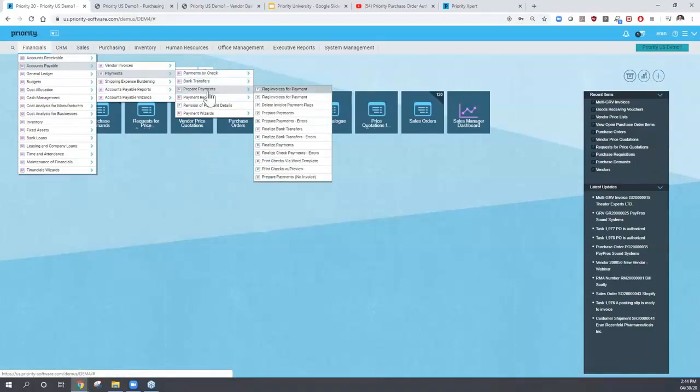And if you create a lot of checks, look at the prepare payment mechanism and learn how to use it, because it can create 100 or 1,000 checks in one process, where you can create them, prepare the payments, finalize them, and print them, send automatic emails or whatever it may be, or even create an ACH file if that's how you work.